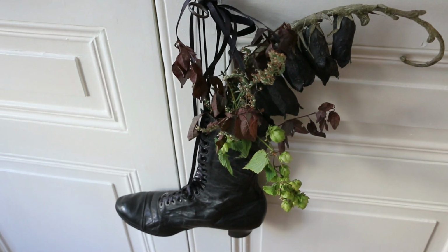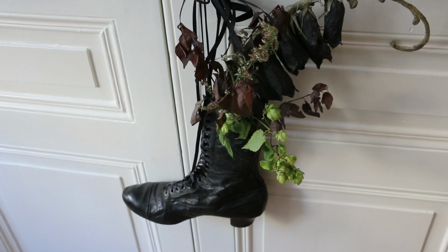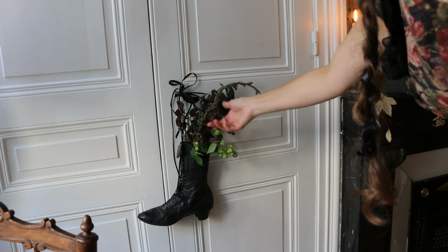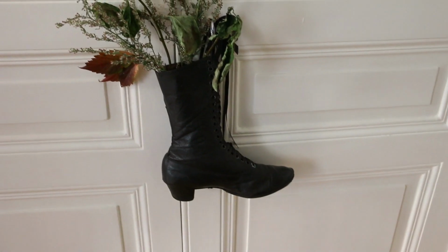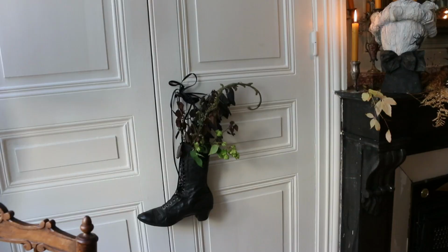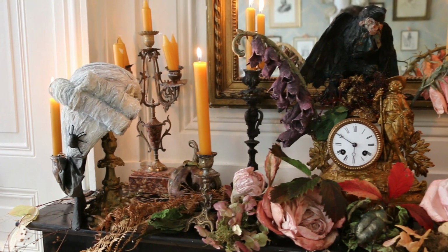And I did some greeneries, which might not last very long. I will put others in if they don't last very long. I want them to dry anyway, so if they dry, that's perfect. That's totally what I want them to do, but if everything falls, I will put something else inside.